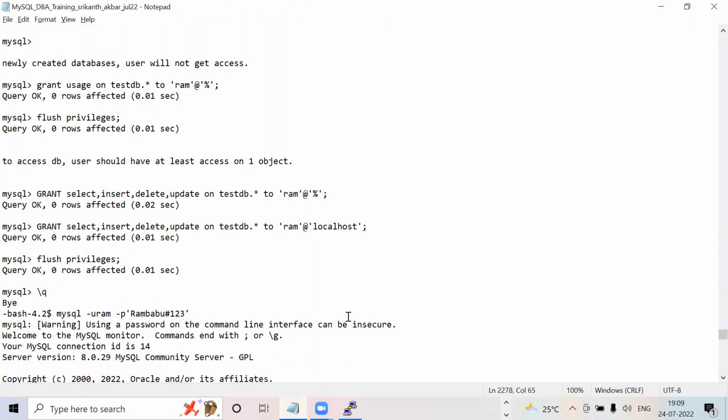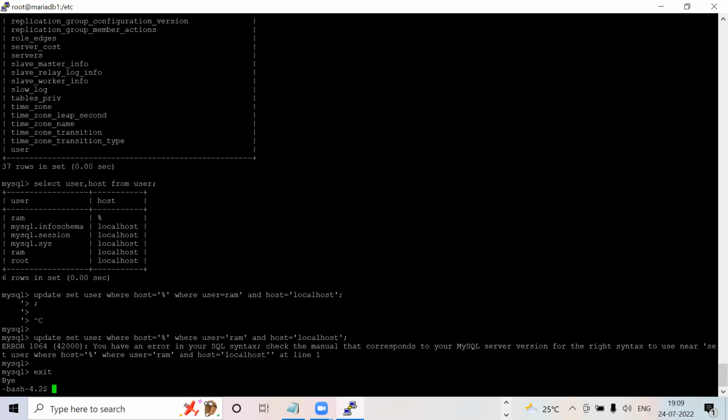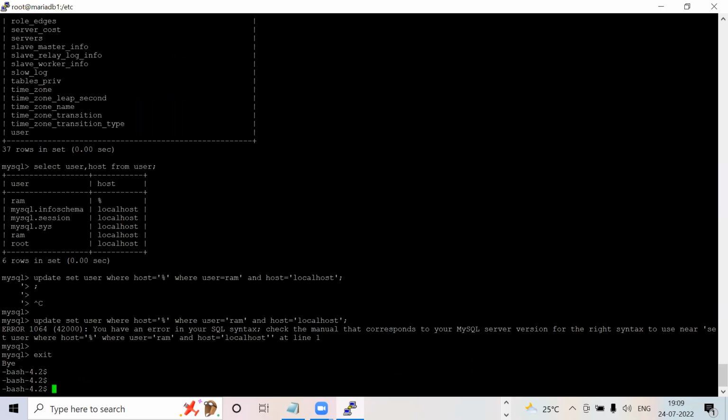Ram, instead of localhost, if we want to get the IP address, do we need to change anything in MySQL? Instead of the username with localhost we are getting, rather we can get the username with the IP address. No, it will not print. It will take only the default host name. But in our environment, whenever I type show processlist, it shows the username along with the IP address. That means remote connections, right? Yeah, remote connections only.